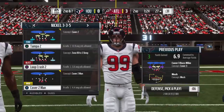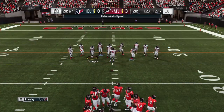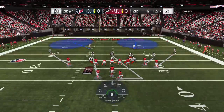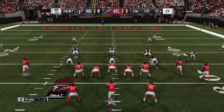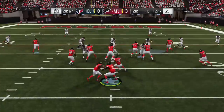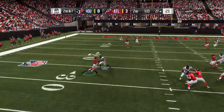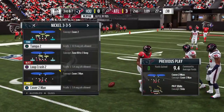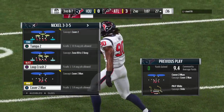And as he dragged across each zone, you see him pointing, communicating. There he is, and they passed him off to each defender. Ended up making a nice play, even though it was complete. Let's go. To throw again is Ryan. The throw to the left side, caught by Coleman. No gain on that one, and it's going to bring up a 3rd down.